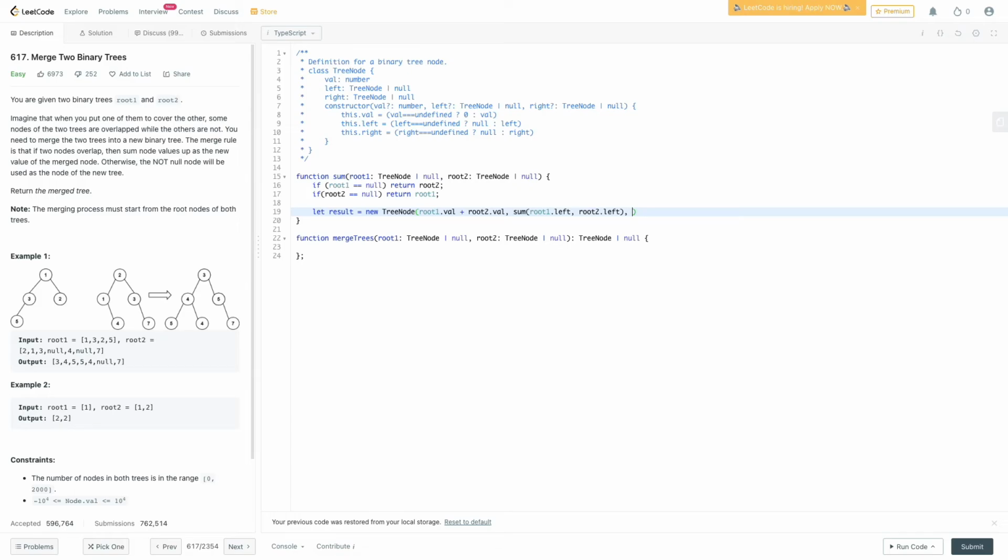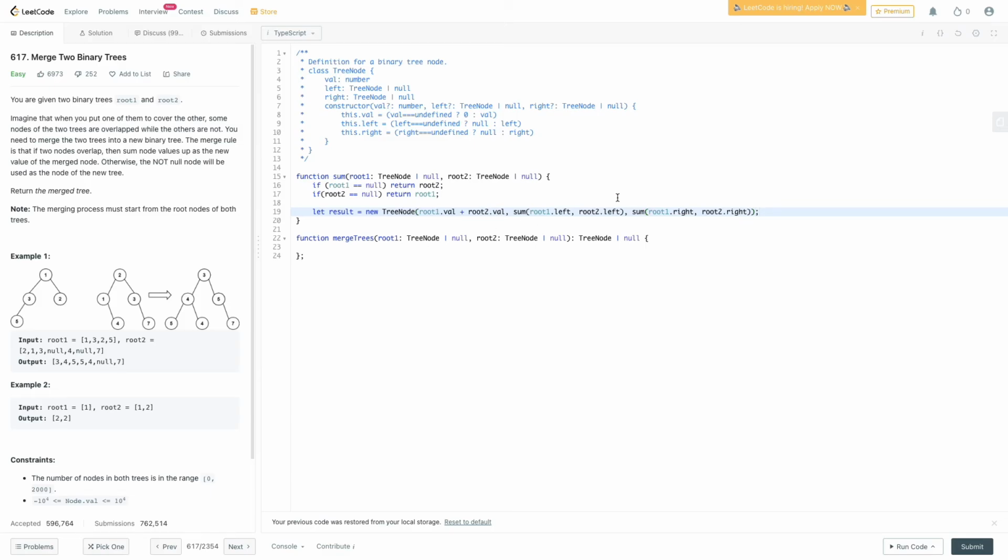And then the next one is for the right, it's the same: root1.right, root2.right.